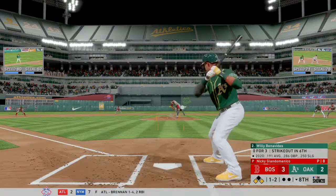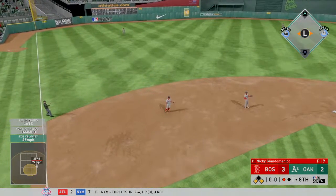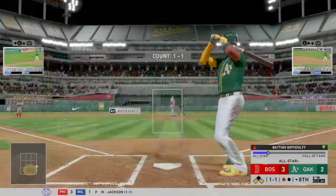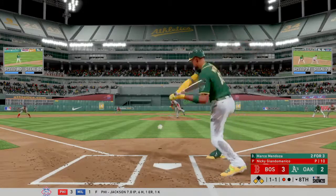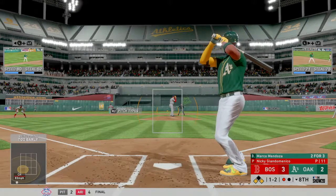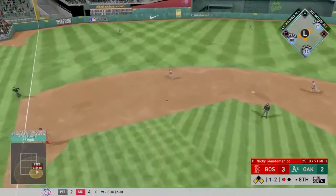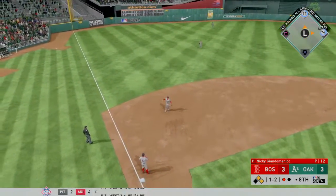Standing in now, Willie Benavides. And he pops him up, drifting toward the left side of the infield. Perez is under it as he puts it away for out number 1. Number 66. So digging in now, Marco Mendoza, as he's got a chance to tie this ball game up with that equalizing run just 90 feet away at 3rd. Changeup gets him out in front for strike 2. Now a flare out to left center. And that will get down as he delivers a big one here. It's a base hit.